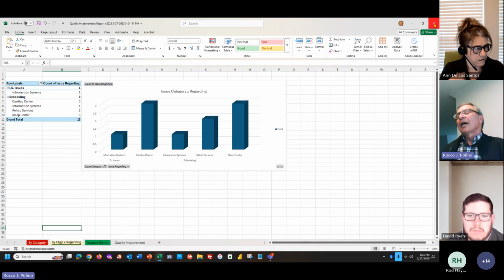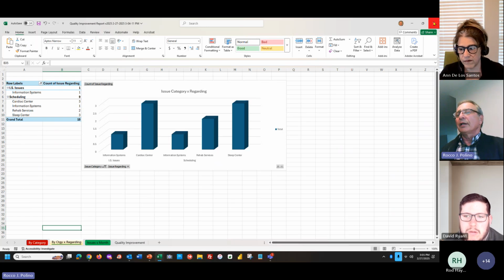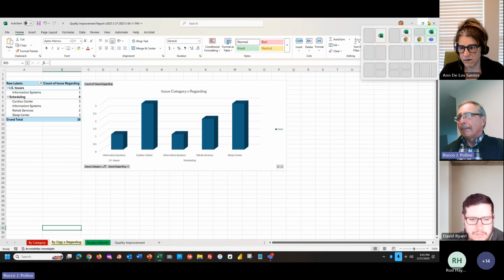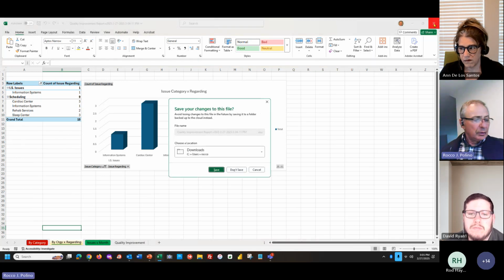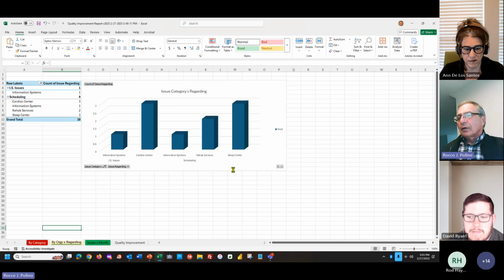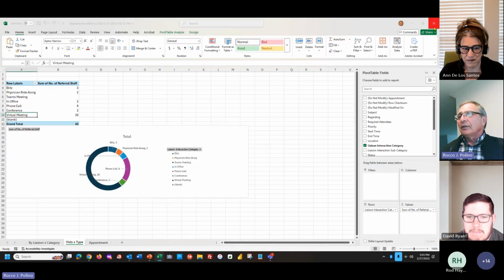So lots of different reporting methods. We saw the dashboards in the beginning. Excel is just another way of doing reporting. The great thing about it is everybody knows Excel. And with a little bit more training, we can show you how to build your own reports if you wanted to be able to do that. That is the scope of what I planned on showing today.